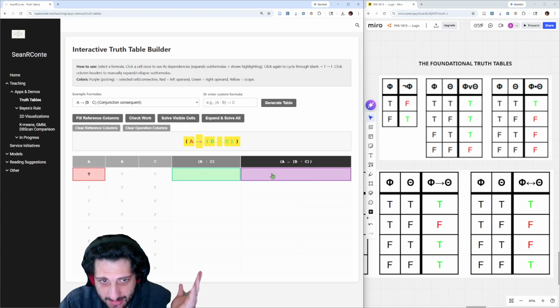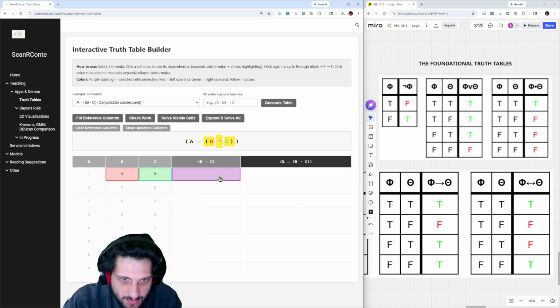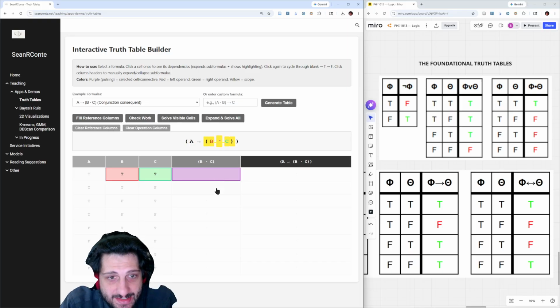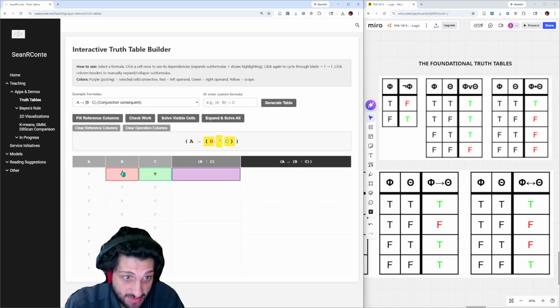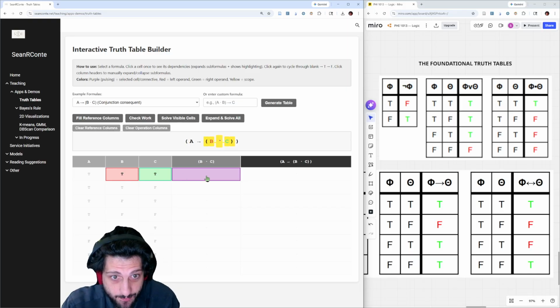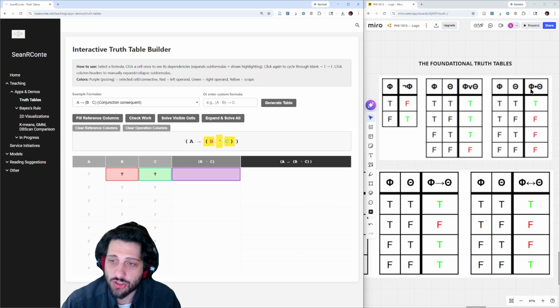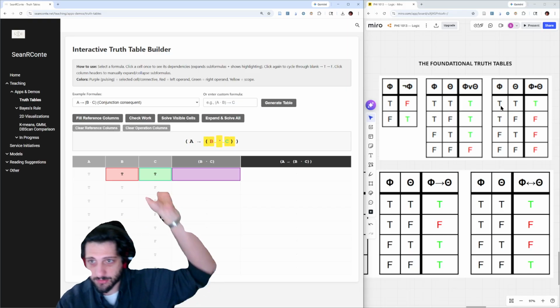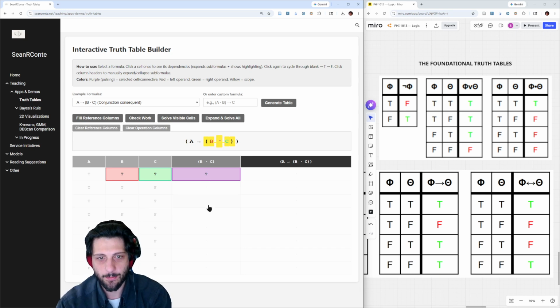Now, in this case, this B and C hasn't actually been filled in. So really what I need to do is click B and C. I need to figure out, is B and C actually true? But B and C depends on B on the left and C on the right. So now I can finally get started. I've got B on the left, C on the right, and when I look over here at my conjunction truth table, it says if you have a true left and a true right, then you should say true. So I'll say true there.